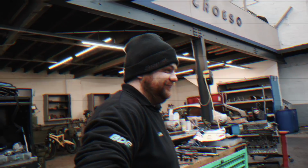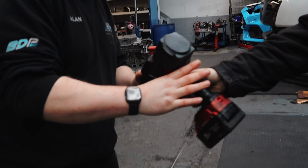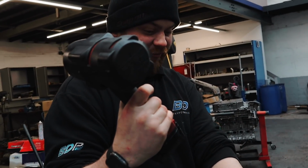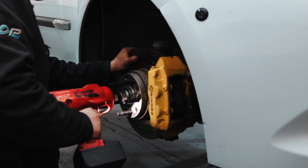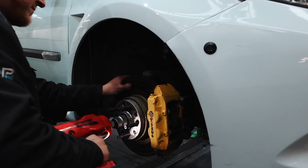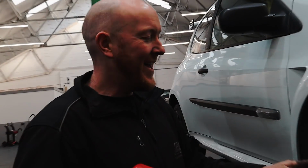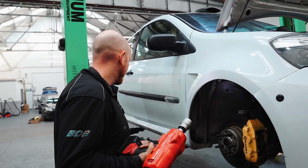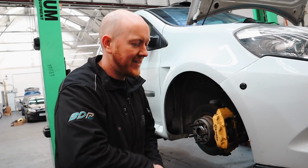Is that the Lidl gun? No, that's a Milwaukee. £400? For that? Or £1,000. That's £1,000 and it's rubbish. That one's alright, because Ben's had his hands on that one. Ben left that one loose for me. No, this gun put it on. It's fine, honestly. It's fine, mate.